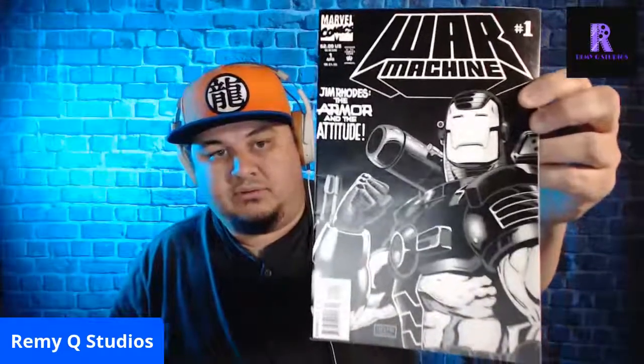They usually will have a sticker on the book that you can peel off, a 20 or 30 cent sticker. So a couple of the loose ones I picked up were in good condition, so I figured I might as well. War Machine #1 was a 30-cent book that I picked up. This one was beat up, but it had a COA with it. It was $2.75. It was double signed, but the book itself was beat up. It's Amazing Spider-Man 258.